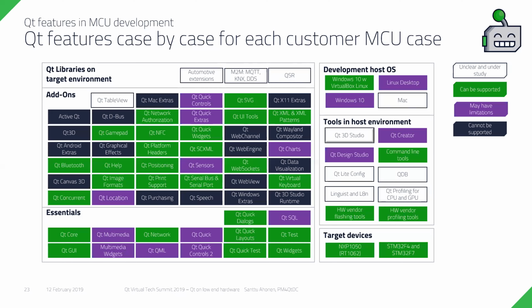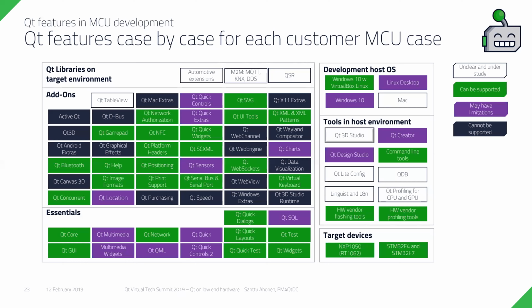But then there are some things that we know that we cannot support, at least for the time being, on the MCU environment. Then there are things that we know that we can support, but enabling all of them at the same time for development maybe doesn't make sense, because that makes the footprint and the performance not what you want to have in your environment. And then there are certain elements that we know that we can support, but maybe not fully. So there may be some limitations, and we need to then discuss with the customer project which of these things you really need, and then enable those.